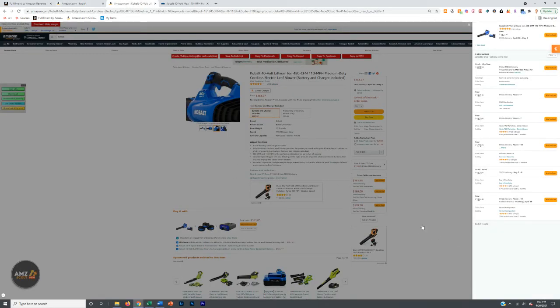And so what we want to do is take it one step further and look at all the sellers on this. Now, obviously, Amazon Warehouse is not a drop shipper, okay? Amazon.com, not a drop shipper. This store right here just launched, not a drop. Well, they might be drop shipping, but I don't really care about them because they just launched.